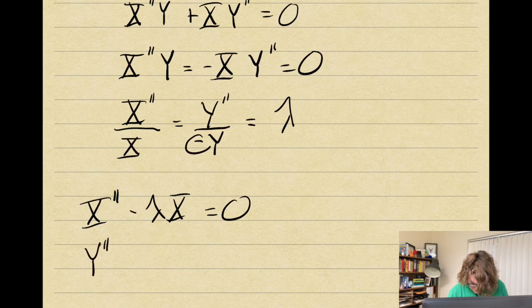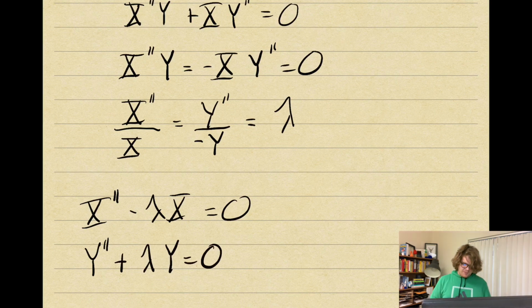Notice now we have this minus sign down here, so that's going to change the sign on lambda. So we'll have a plus lambda y equals 0. So now let's think about what our boundary conditions are. Normally we only have boundary conditions in x, but this time we have boundary conditions in x and y. So we have two second order differential equations, and we have 4 boundary conditions, 3 of which are 0.